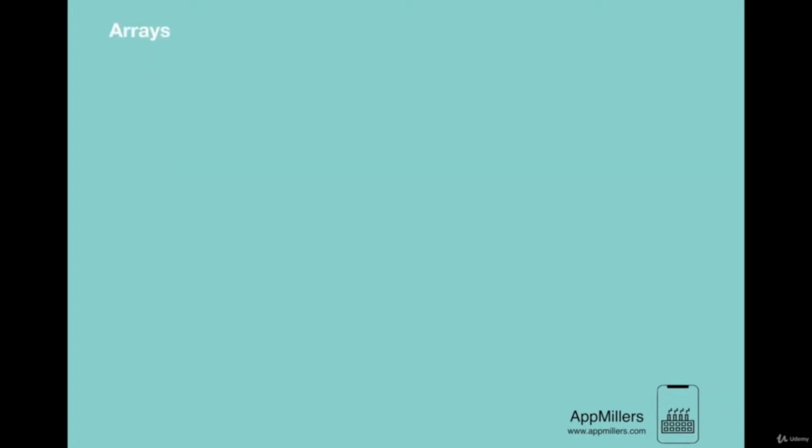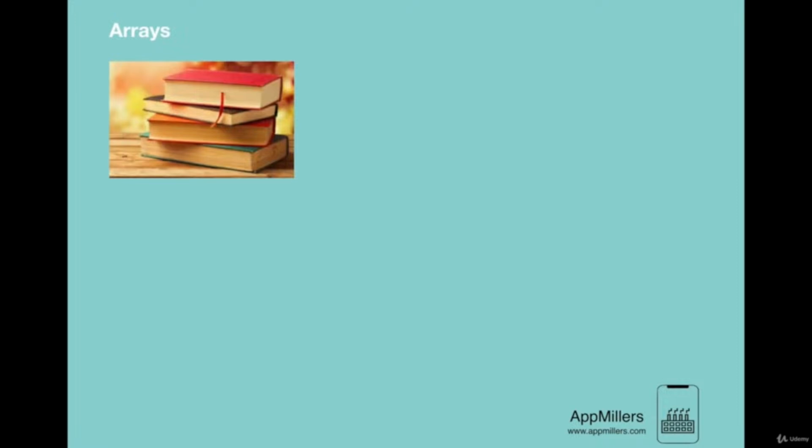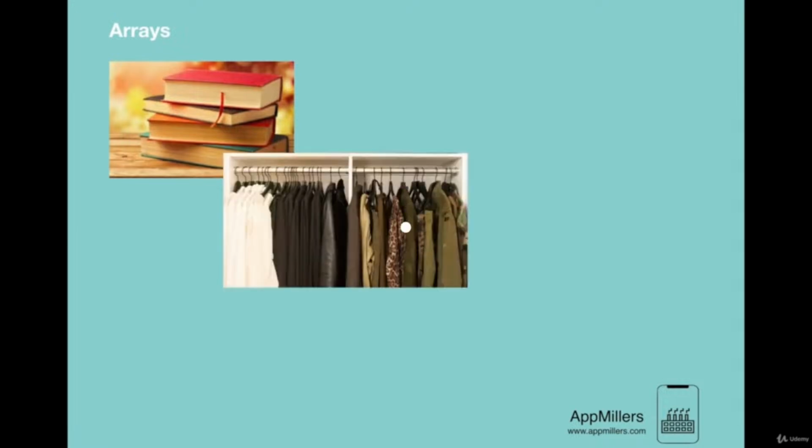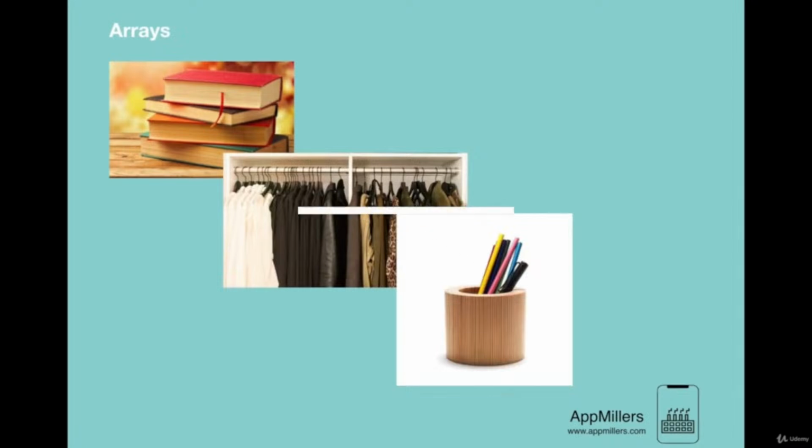It is the most used data structure. An array is a simple collection of objects or things. They are very powerful data structures that store a list of elements, and they have endless applications. Simple examples can be a collection of books on our table, clothes in our wardrobe, and pens in our pen stand. Let's quickly examine one of these real-life array structures to understand the logic behind the array.